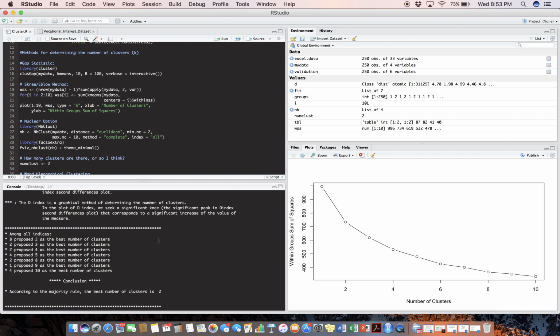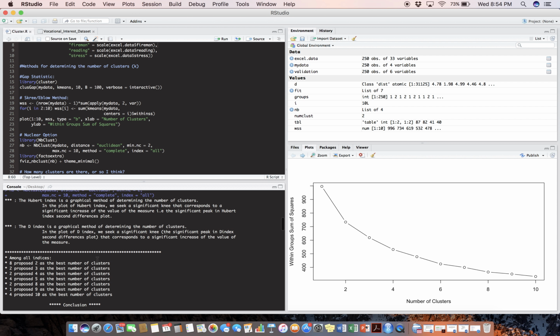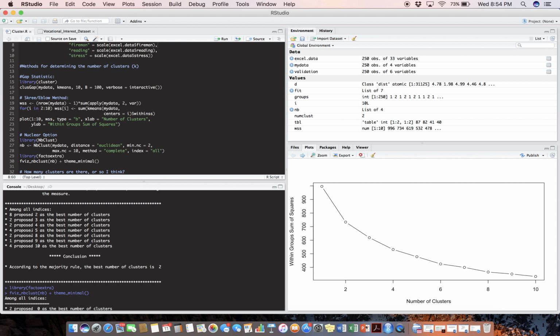So, for example, how many indices proposed each number of clusters: 8 proposed 2, 2 proposed 3. So, for example, one of the prior methods here could be one of the indices used here.